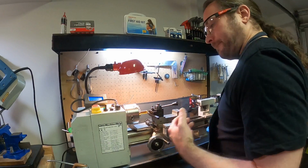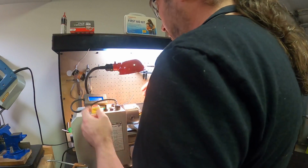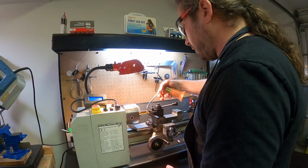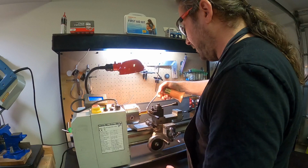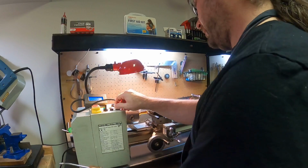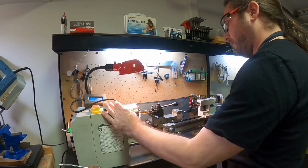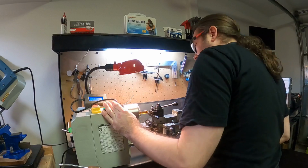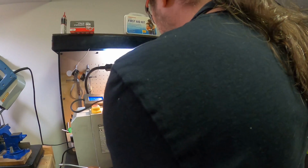Anyway, so I'm just making sure everything's not going to kill me if I start this. That's basically the deal there. I'll try to keep the camera from getting oil all over it too.